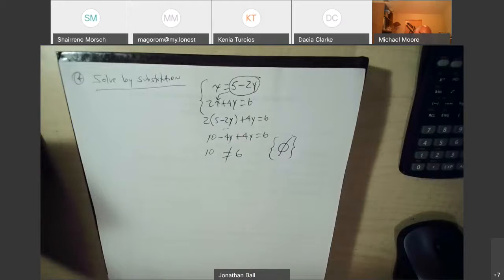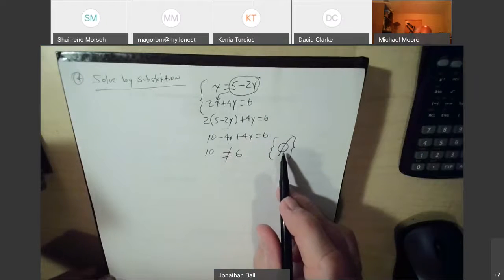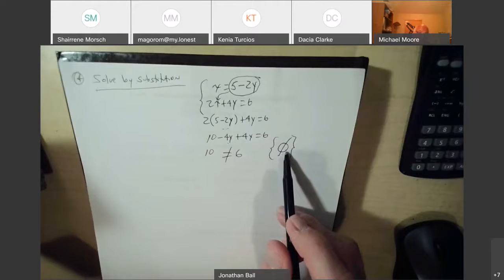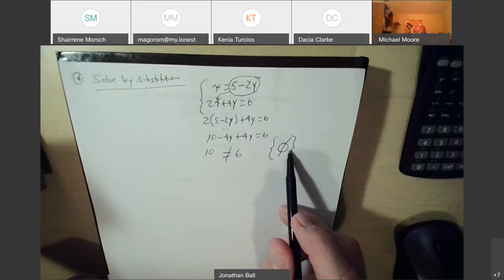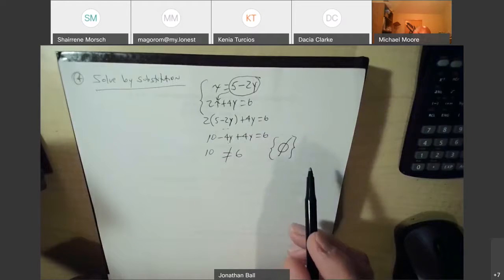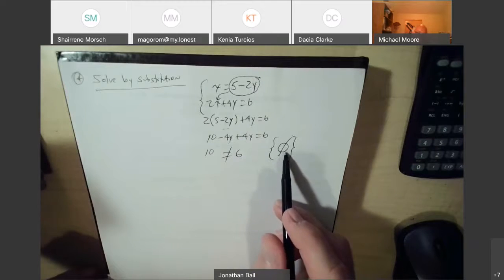I don't remember whether I did that in this class or not, but somebody used this symbol for 0. Do not use this for 0. Back in the day when I was a little kid, printers were not what they are today, and they had to distinguish a 0 from the letter O, and this is how they did it. But this means something else. This means that there are no solutions.